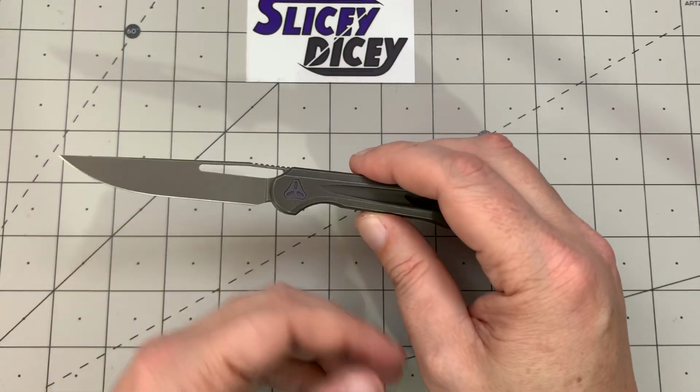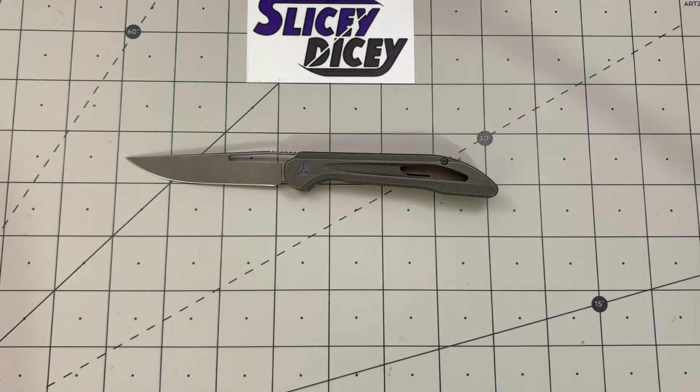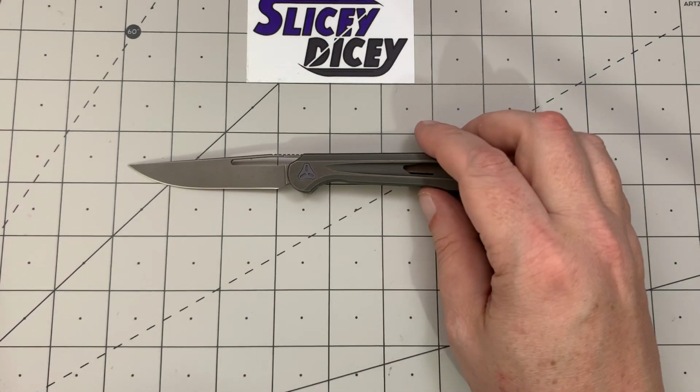But yeah, in a lot of ways, it is kind of a smaller version of the Smoke, but in a lot of ways, I would also call it, for my uses, an optimized version of the Smoke.